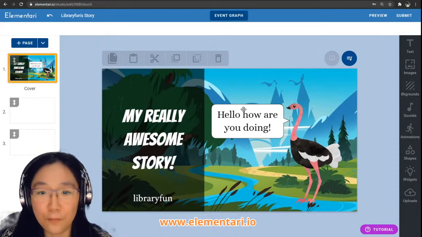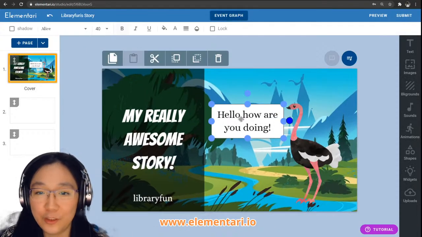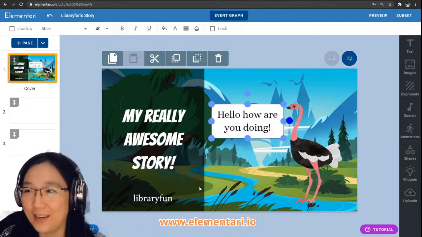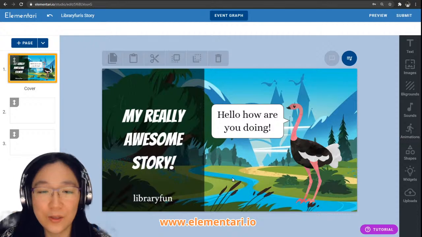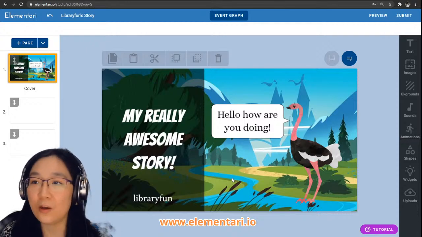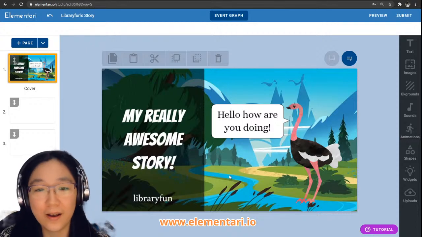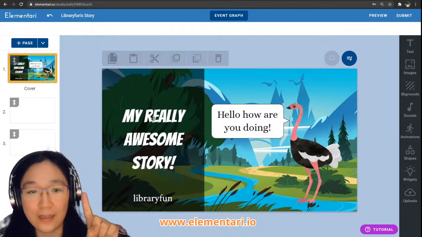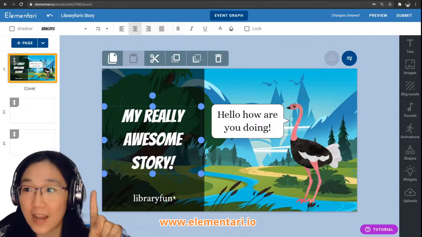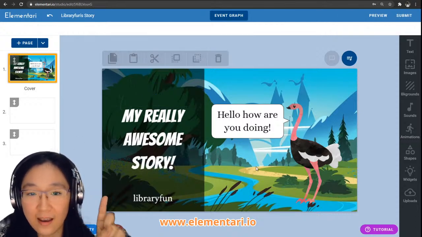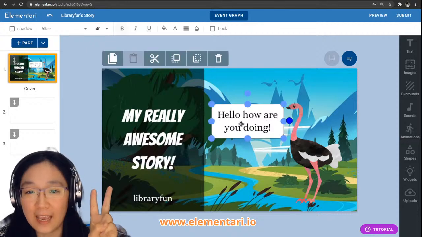So it's kind of weird to have this speech bubble just hanging around here on the page while the title is coming in. It's a bit strange. So we're going to try to sequence it. We're going to try to put the animations in an order. Okay, so the first thing I want to do is my text animation, which is what we already do. And then I want to fade in my speech bubble.